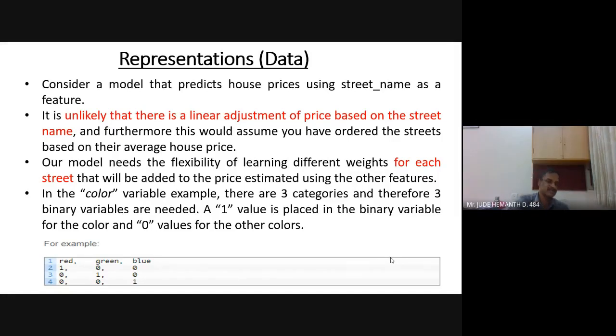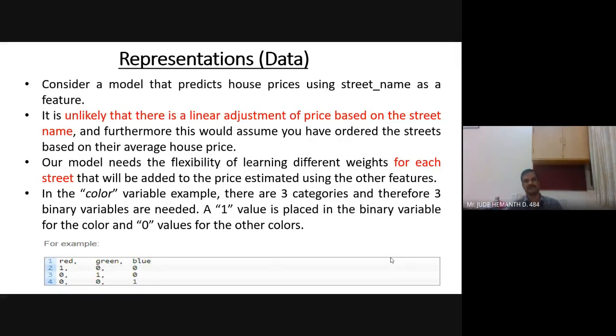That means that is going to get a higher priority in comparison to the other 2 variables. So when you go for green, what should you do? Again, you should not have the 1 in the same position. You shift 1 position away from the first one, maybe the second position, and you give red as 0 and blue as 0.